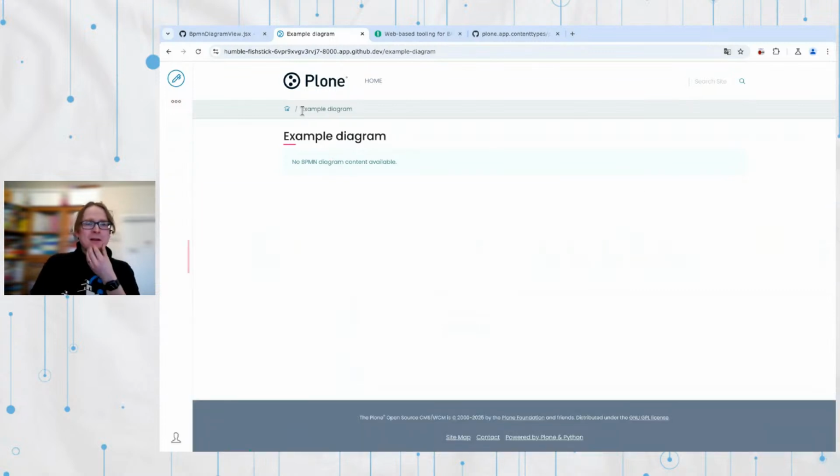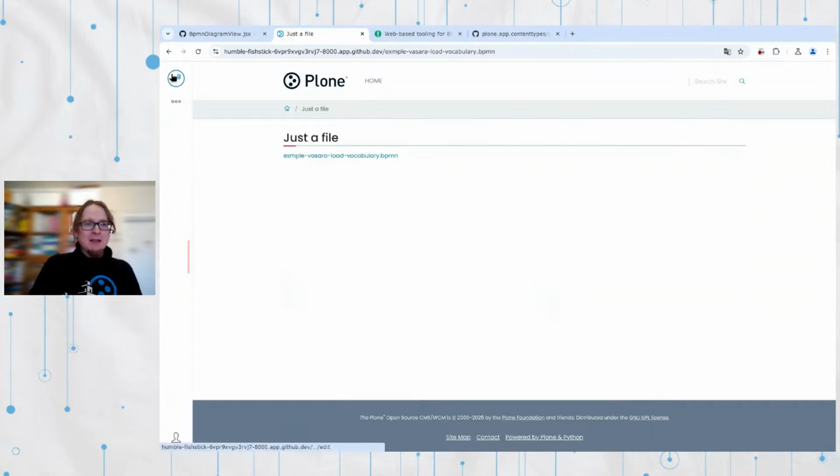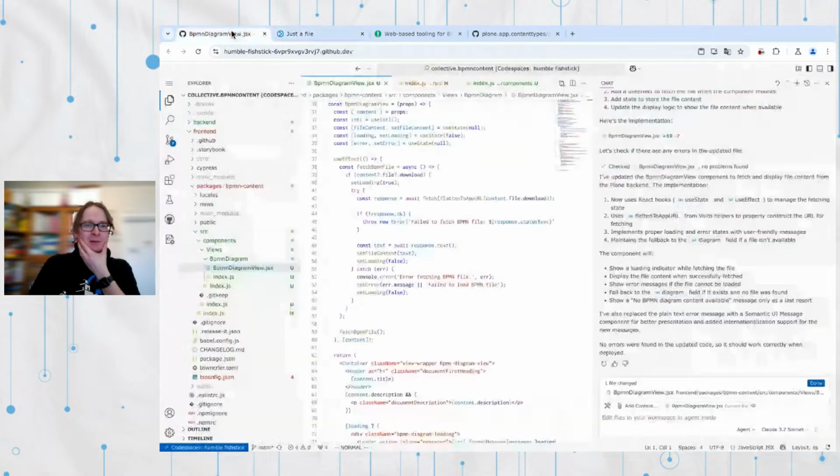Actually, if we want to see the file, how can we see it? How can we download? Let's add this as a separate file. I just want to see how normal files work in Volto. So we add the same file as a normal Plone file content type. It shows a link for us. So it's download, @@download/file. And that's probably the same as the frontend should use. Let's take that link to help us.